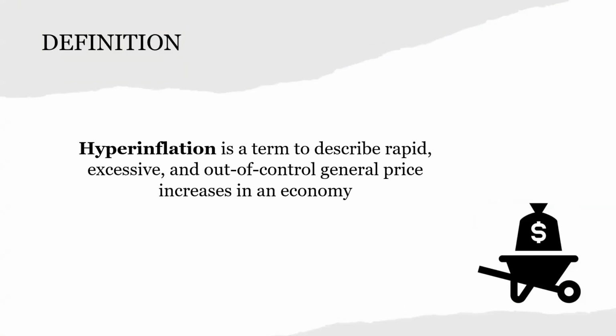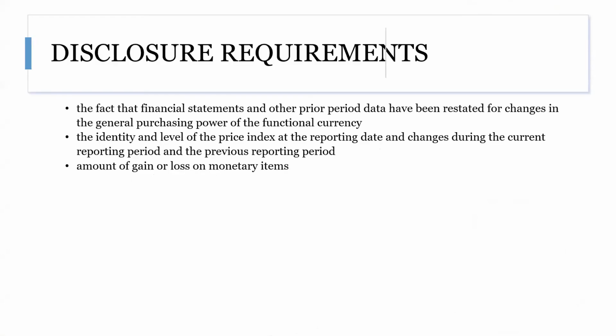So, ano ba yung definition nun? Hyperinflation. It is a term to describe rapid, excessive, and out-of-control general price increases in an economy. So, yung disclosure requirement naman natin dyan is yung the fact na the financial statements and the prior period date have been restated for changes in the general purchasing power of the functional currency, the identity and level of the price index at the reporting date, and changes during the current reporting period and the previous reporting period, and the amount of gain or loss on monetary items. So, ito hindi naman common na merong hyperinflation.